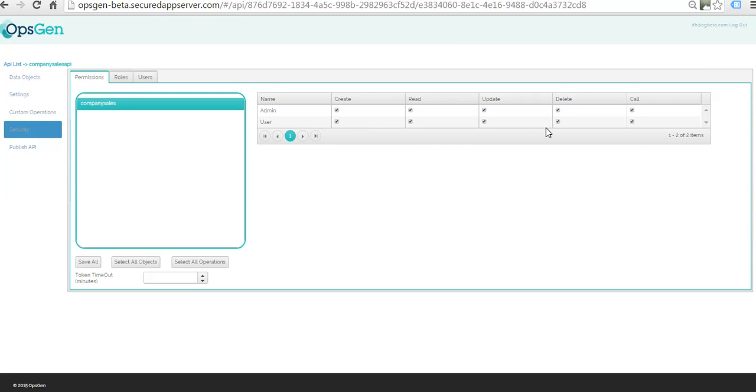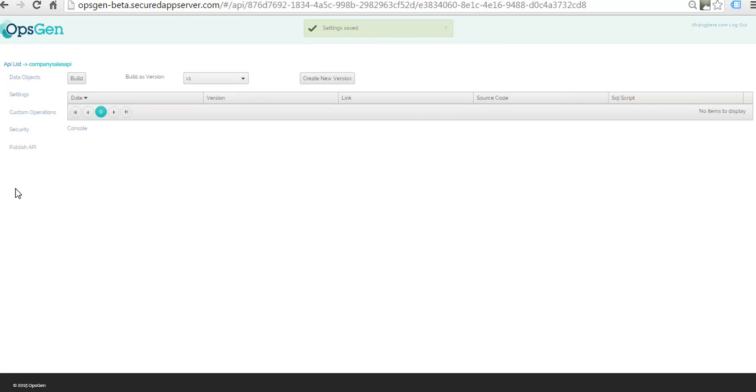Now I'm going to leave admin with full CRUD capability, but on the user, I'm only going to give them the ability to read. Now, this could be where I'm setting up users that are actually the sales reps, perhaps, that are going to be able to just see the data. But as an admin user, I'm going to be able to update the data. I'm going to save that, move on to my final tab here.